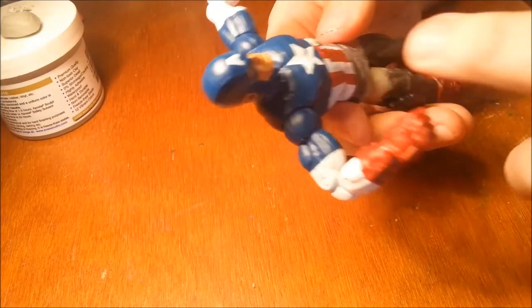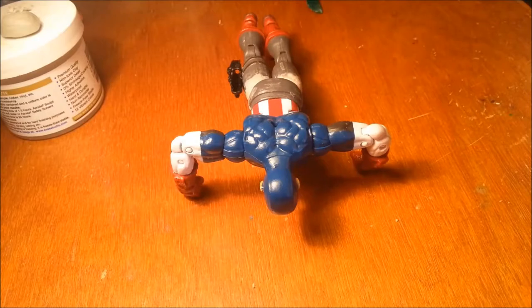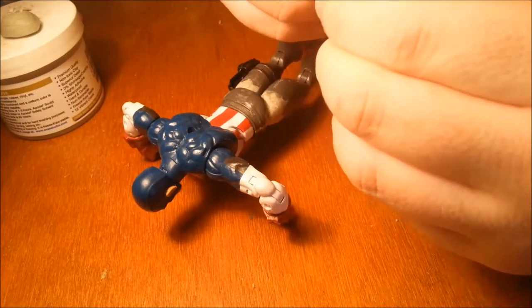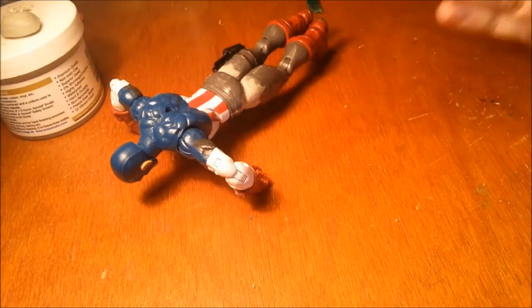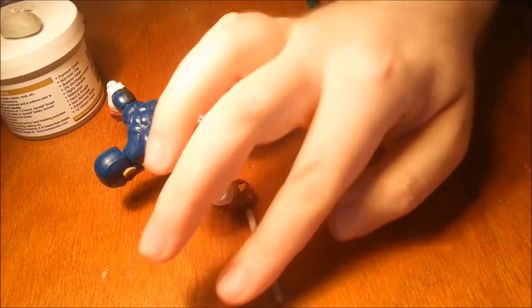I'm trying to fathom a way to keep that star shape. I think I'm just going to have to put it on, cut the shape out, or maybe do all the sculpt afterwards. Now what cooking company said, I can never remember her name, is you need to make sure you get all your fingerprints and marks out before you try and sculpt, because if you don't, then once you put all those little marks on, which we're going to try and do, it's not going to work.